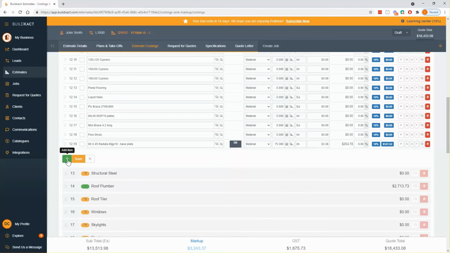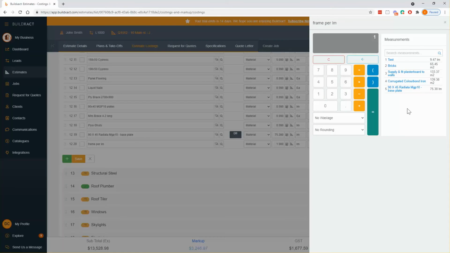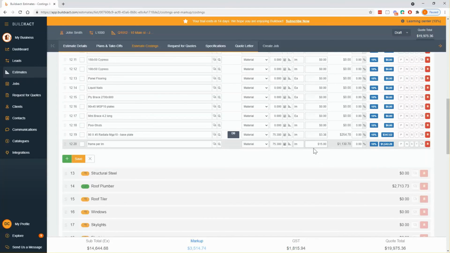However, we might see users who go just frame per meter, and they have a cost per meter. As always, the prices are purely examples. And they use a frame measurement just to get a cost for the frame, and all they're really interested in is a cost per lineal meter. Totally fine. We have other videos that go into recipes and how you can use this exact same measurement to break down your frame, for example, into the studs, the nogs, the plates, and whatever else you want to put in there. So really, just to say, at this point, we're not covering that specifically, but it is entirely possible.